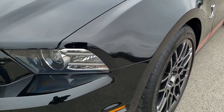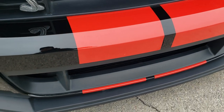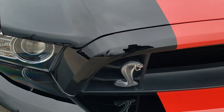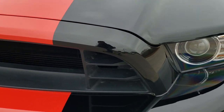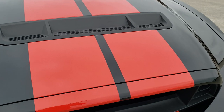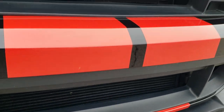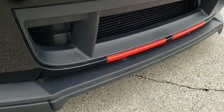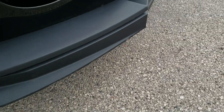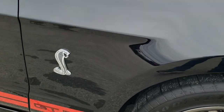Just an amazingly clean car. The front bumper is in excellent shape — I didn't see any dents, dings, or cracks on that. It does come with the HID headlamps, the LED running lights, the factory fog lights, and the cowl hood. Those stripes are in excellent shape as well; I didn't see any scuffs or scrapes on them. The lower skirts look like they might have taken a hit on the bottom just a little bit, but you can replace those pretty easily and inexpensively.